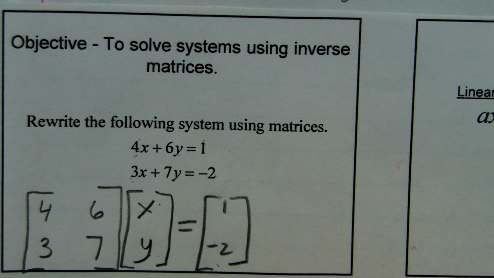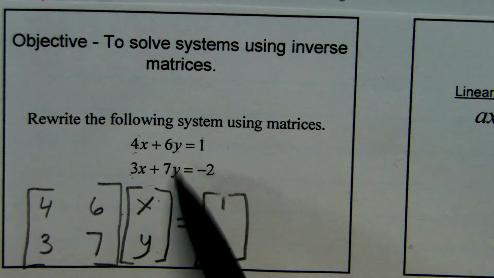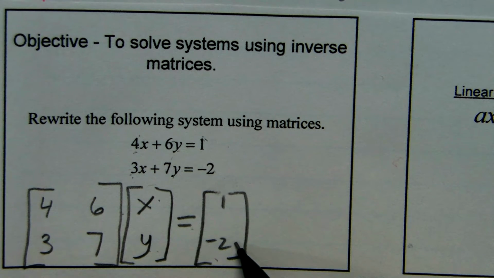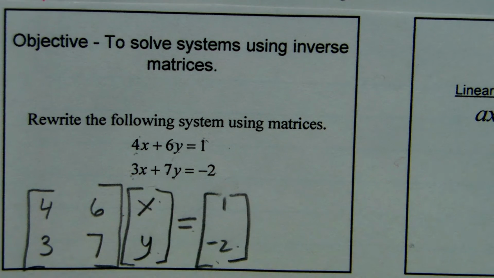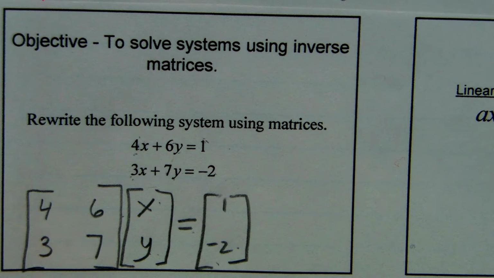So this matrix comes from the coefficients. This one has your variables. They go vertically. Do the equals, and these two make a matrix here. And then I will give you the rules for how we're going to solve it. And this is more exciting when you have W, X, Y, Z, or A, B, C, D. But we're going to start with the smaller ones just because the math gets involved.